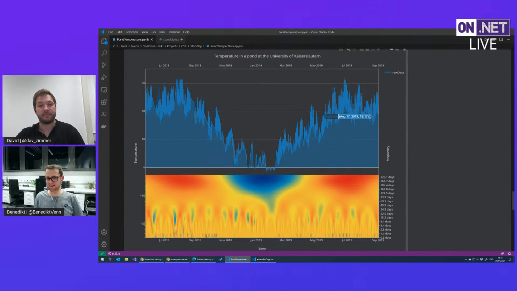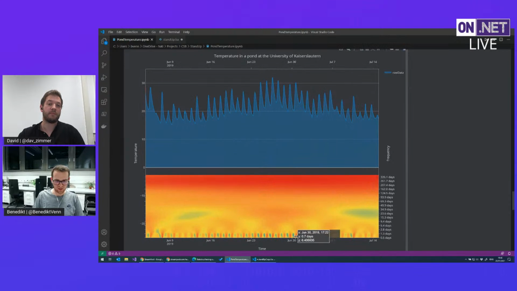On the top pane, you again see the temperature reading of this surface sensor. And down here, you see the signal of the correlation values of the frequencies defined here on the right. Whenever there is a strong color, so red or blue, then there was a response for the frequency on the right. It is nice that we can recover the seasonality, which is visible here at approximately 350 days. We also see a high correlation signal here at around 1 day, which is basically nice to have, but we know it already.